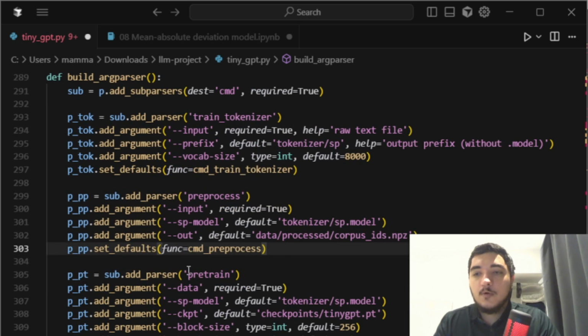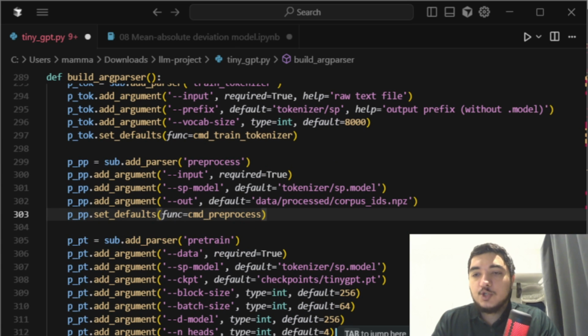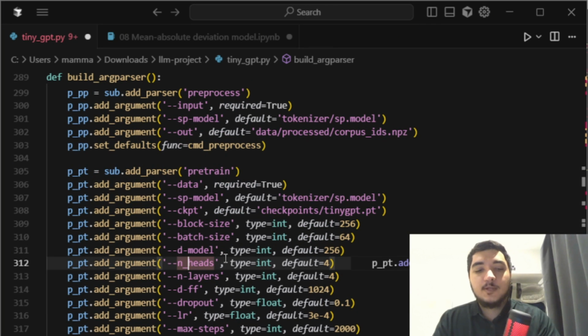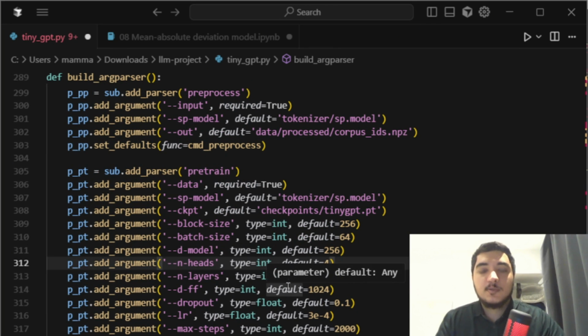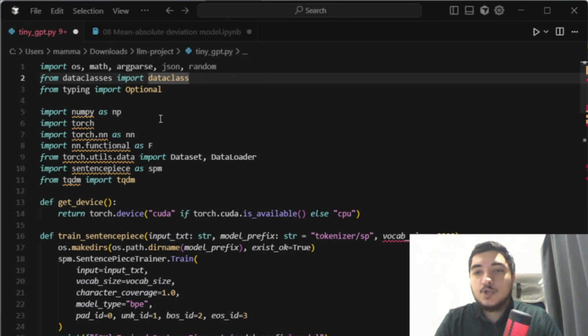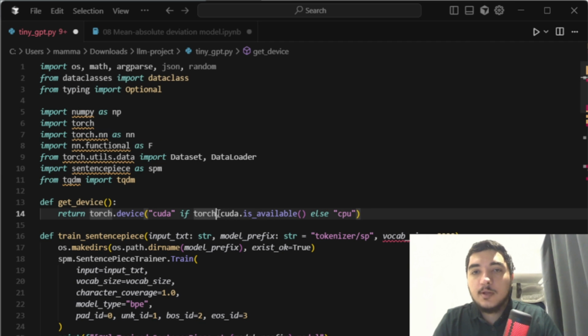Then line 312, there's an underscore here, in number of heads, it should be a minus or a dash. So if we go up as well, we should make the changes to import in line 8.